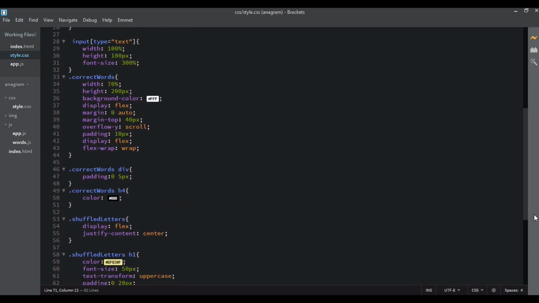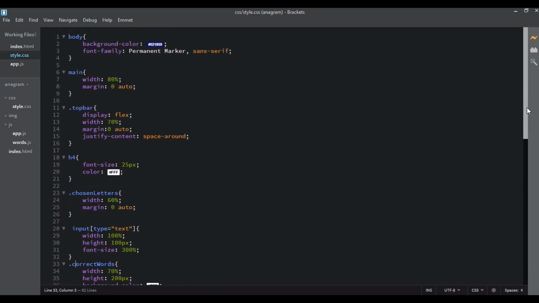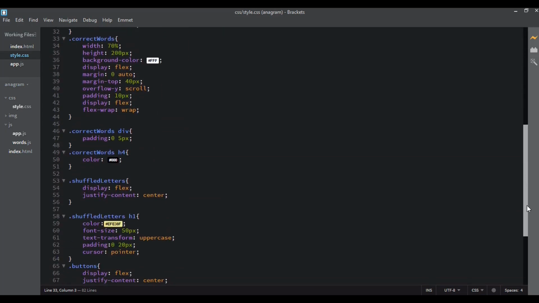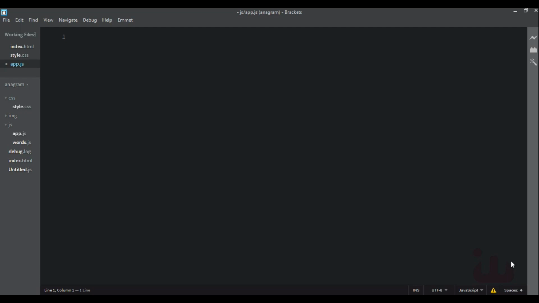So here they are. You can just pause the video and copy all these things into your own IDE. I don't want to talk about it to waste time. So we move straight to the JavaScript.